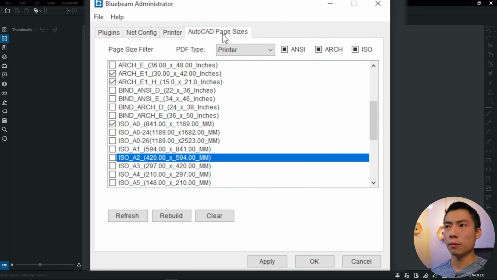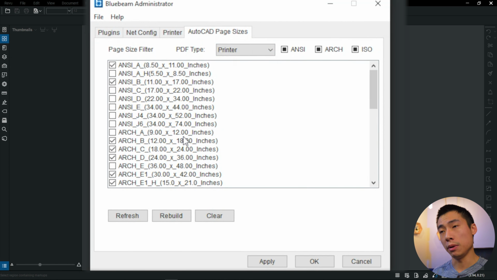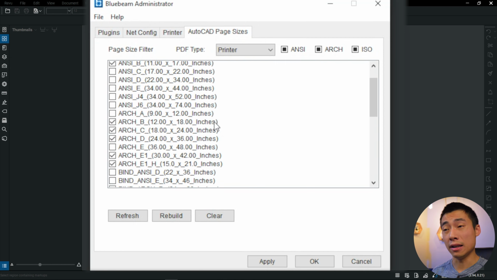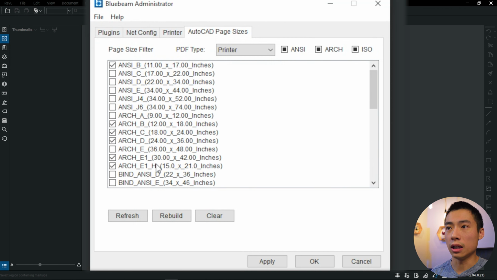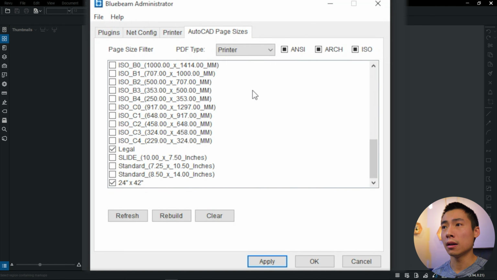All right. So then the other page, AutoCAD page sizes, this is where it lists all the available page sizes that you can PDF into. There's a ton in here, and I never use these ISO file sizes, which are in millimeters. If I were to work on an overseas project, sure, I might need to use that, but 99% of the time I never touch them, and they kind of clutter up my page size list. So I can actually uncheck them to take them out of there, and it just helps clean up the process a little bit. So uncheck the stuff you don't need, with the page sizes that I want, hit apply, okay, and that should streamline your Bluebeam workflow a little bit. All right, so now we have Bluebeam set up.